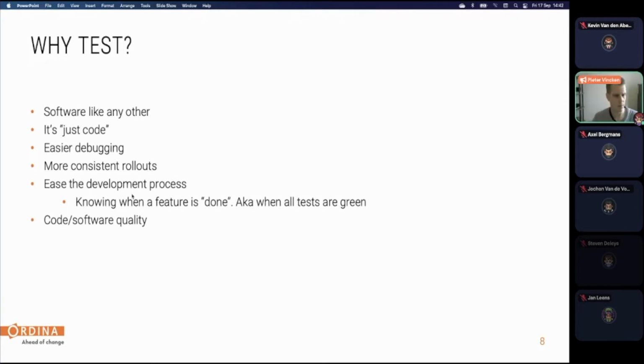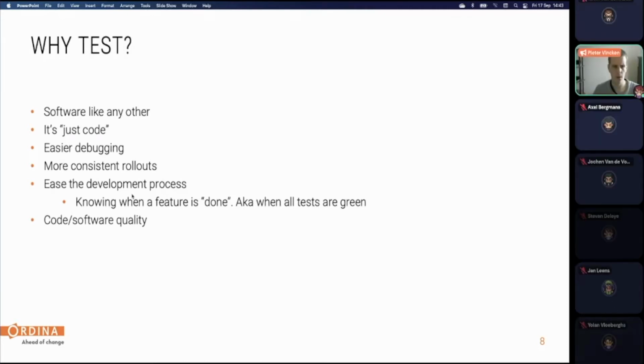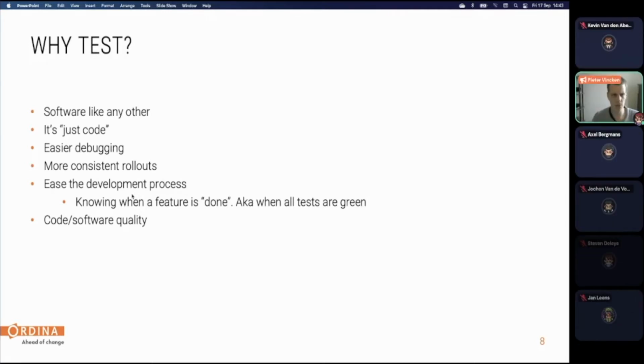I've seen time and time again that the software stack is tested, and it's tested extensively. We use a testing pyramid to properly test our applications, so our actual runtime applications. But I haven't seen a lot of companies where they actually test their build automation in a structured way. Writing test code for your build automation is not a common thing, while your build automation is still just code. It's software like any other, and the same principles that apply to why you want to write test code for your normal application apply to your build automation.